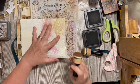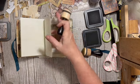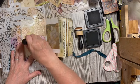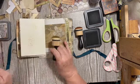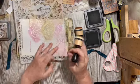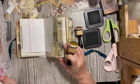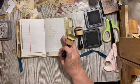So this is the Sleeping Beauty stencil from Stamperia, and I like it because it can be really subtle, but I think it's fun to have some color on even the pages that you aren't doing anything else on. So you can just go in and add just a little, or add a lot. Okay, so I will come back and do that.